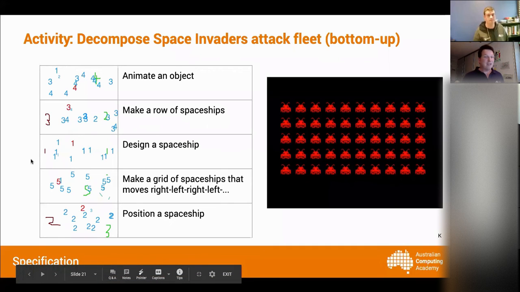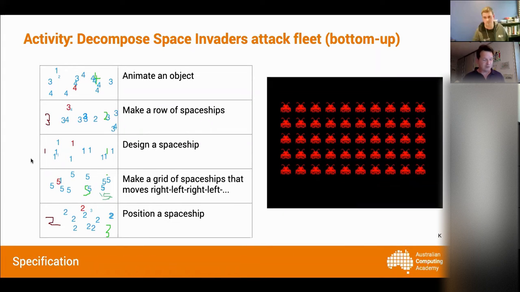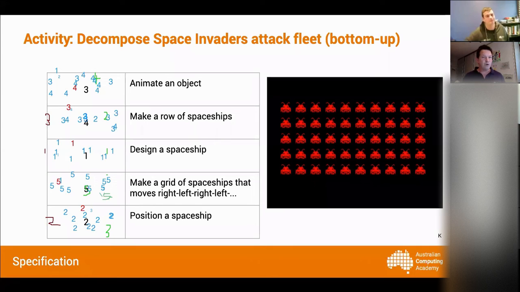Okay, so I'll show you one way of doing it. I'm not saying that's the only one. I'm just switching to the next slide, but I'll leave your annotations on the screen if that works. So what we thought is, yes, we also start with the design of a spaceship and then be able to position it, because you need to be able to position it in order to make a row of spaceships, because the spaceships have different positions. But you also need the position of a spaceship if you want to animate it, because then the spaceships, whether it's one or many, move. So positioning a spaceship is a prerequisite, whether you want to make a row or animate it.